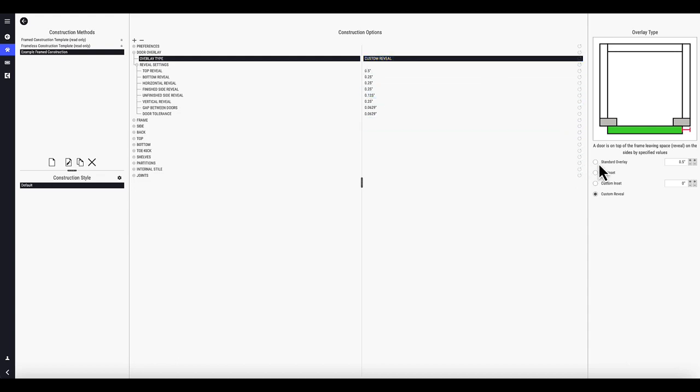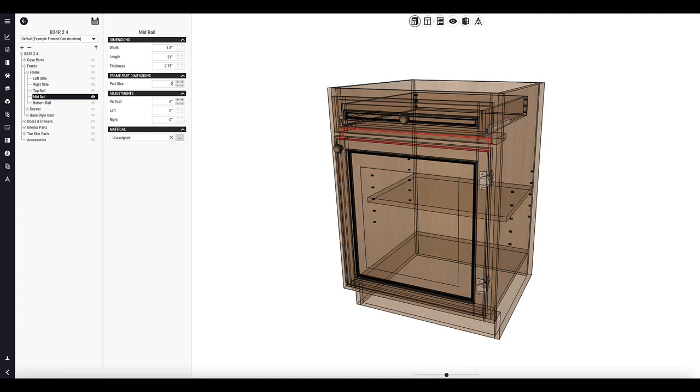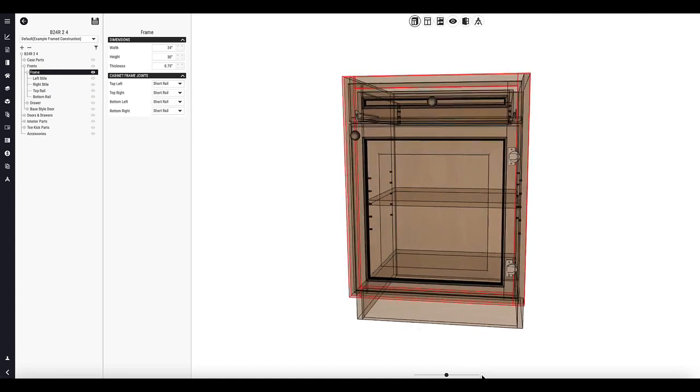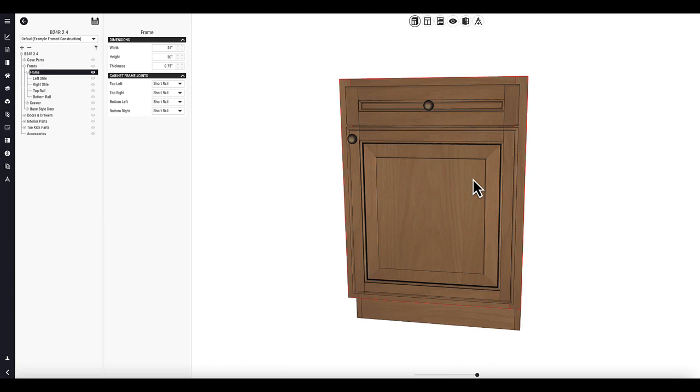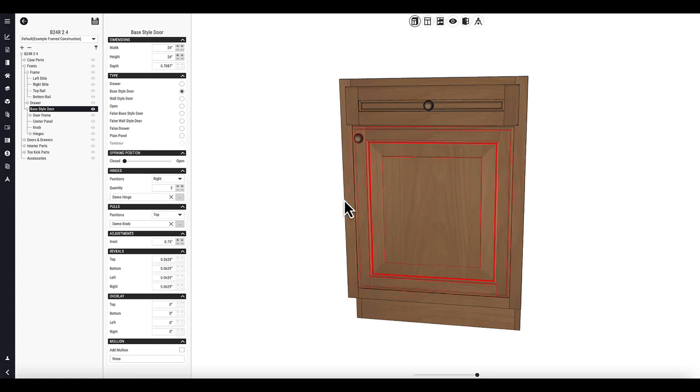For example, selecting a standard overlay for a construction method will have the aforementioned overlay value all around the doors. But what happens if we delete a mid-stile between two doors? By definition, overlay calculations need frame part widths. Such situations call for the relevant reveal setting to take over. For example, reveal settings dictate that the vertical reveal is 1/4 inch between two doors. The same thing happens when changing the inset adjustment for a door. Overlay calculations no longer apply and the door tolerance inset setting takes over for the door size. The wireframe system gives you the flexibility to adjust an element in and out of the construction defaults, so it is recommended that all reveal settings are taken care of for such situations.